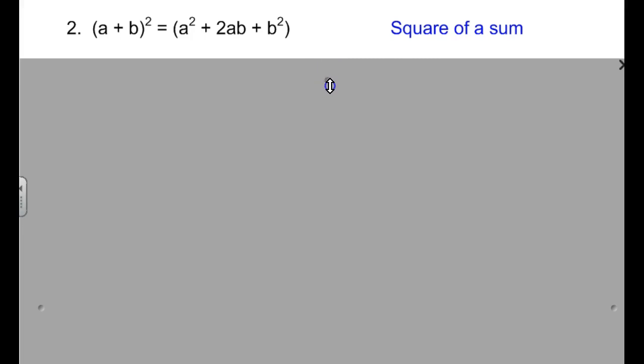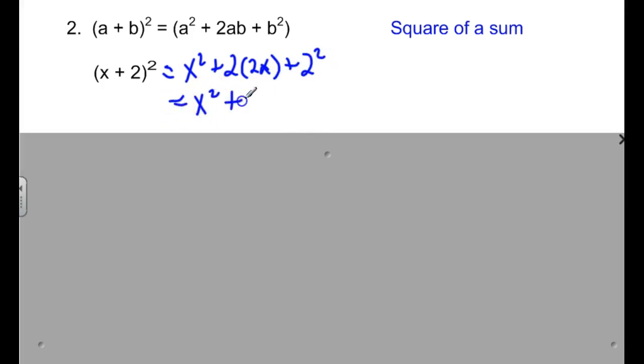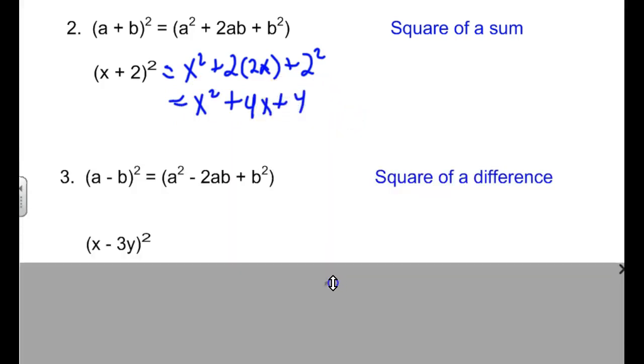Another shortcut, should you choose to use it, is this one. Memorize it. It's going to save you time if you know it. You don't have to memorize this. You don't have to use this one. It's just kind of neat to get used to using a formula. So A squared would be x squared plus 2 times x times 2, or 2 times 2x, plus 2 squared. And just simplify that: x squared plus 4x plus 4. It just goes a little bit faster if you know that shortcut.